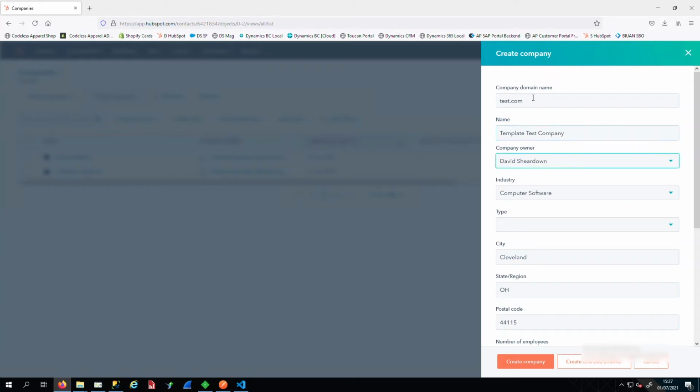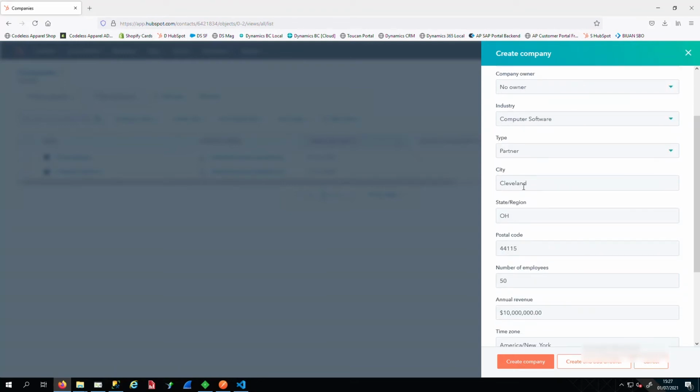I can have a company owner, but that's linked to another company, so I'm just going to say no owner for there at the moment. This is all a HubSpot thing that we can look at later, but generally speaking, I'm just going to pop some basic details in there. It's got some address details and things like that, so I'll go ahead and say create company.